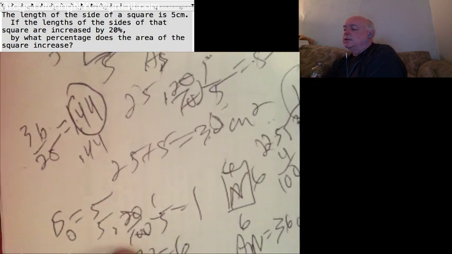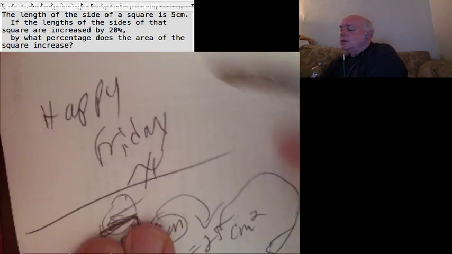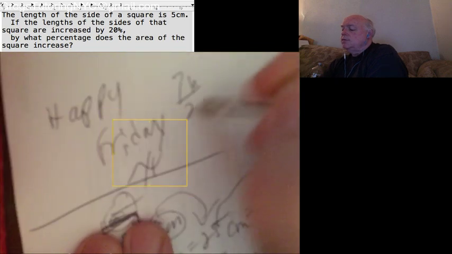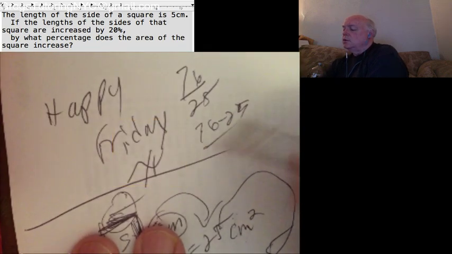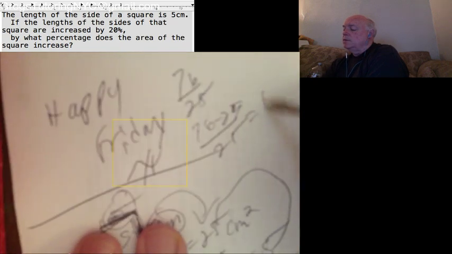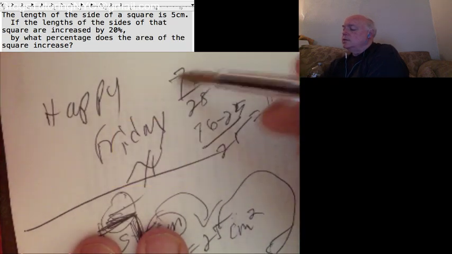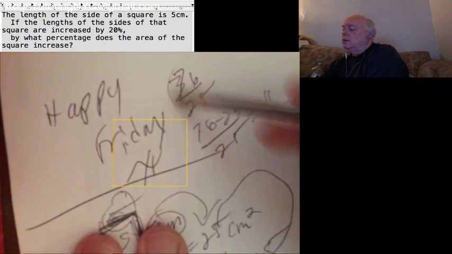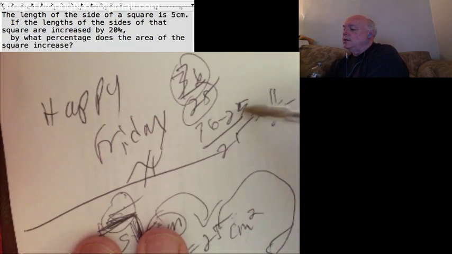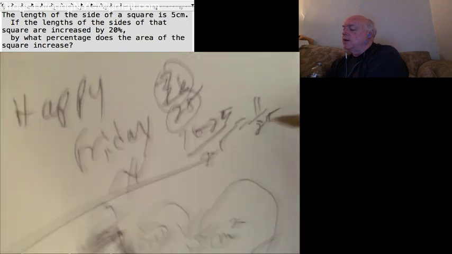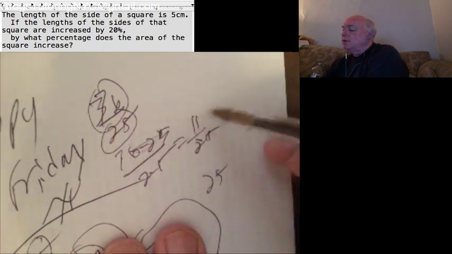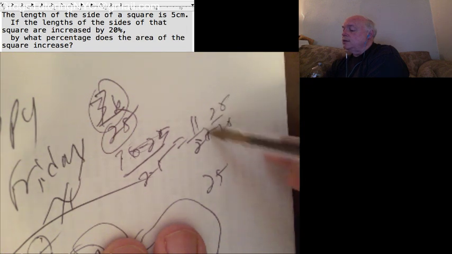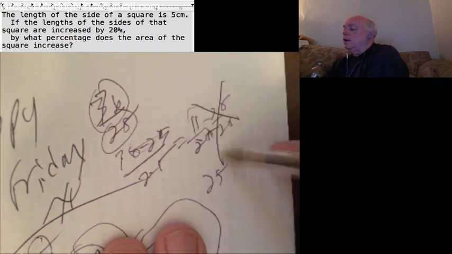We could have also done this a slightly other way, which is instead of doing the 36 over the 25, we could have done 36 minus 25 over 25 and gotten 11 over 25. So this is the new and the old, and this is just the old. Here we're trying to get the difference between the two of them. So now if we do 25 over 11, because we had 25 over 25, if we add these two, we get the 36. So we're getting rid of the 1. So this should end up being 0.44.